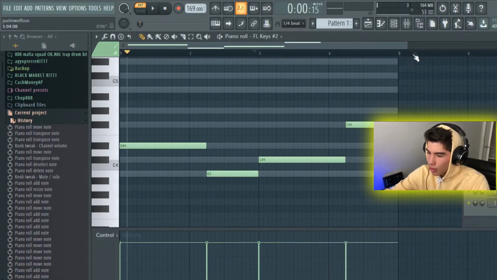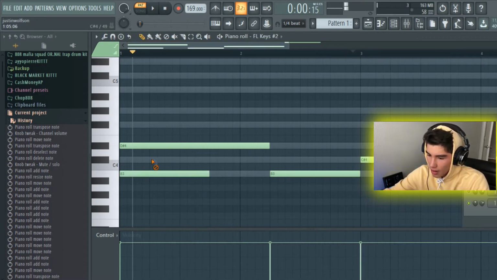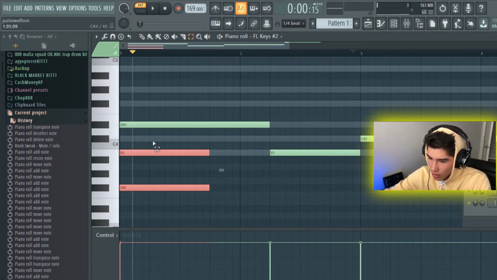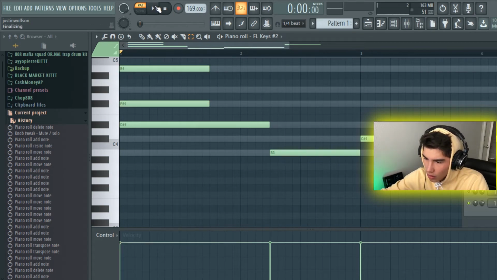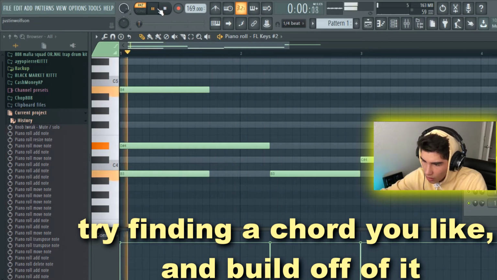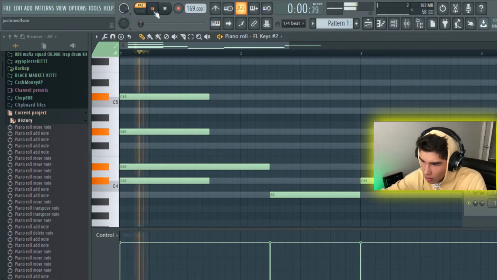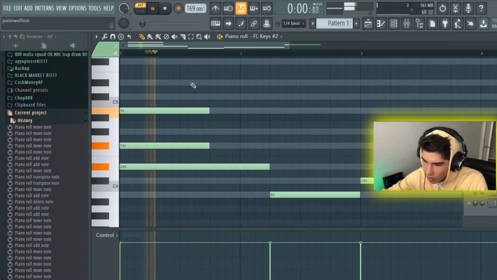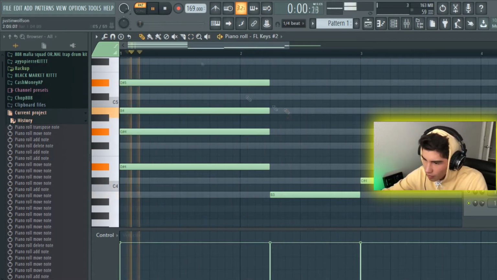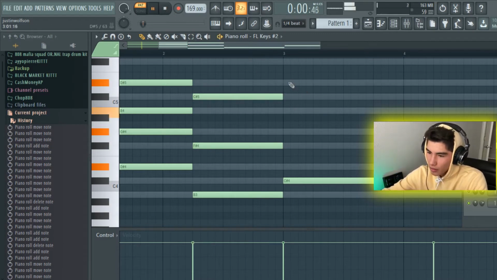So what I did was I created a pattern for just root notes. And what you can do now is add all these different notes, and you just follow the highlighted pattern.